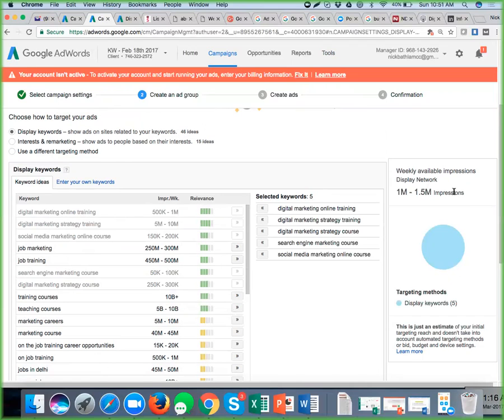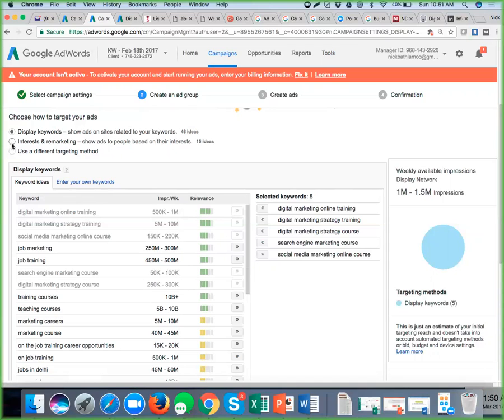Now, Google is letting us know what number of impressions you can really get, weekly impressions from the websites which have got content related to these keywords, 1 million to 1.5 million impressions. Now, this is not at all restricted to the budget and so forth. मतलब बजट आपका अनलिमिटेड है, बिड आपका क्या है क्या नहीं है वो सारी चीज नहीं देख रहा, गूगल आपको वही ट्रैफिक वाली चीज बता रहा है कि इतना मैक्सिमम आपको मिल सकता है. There are several websites with this much content, this kind of impressions you can get. Now this is from the keywords perspective.